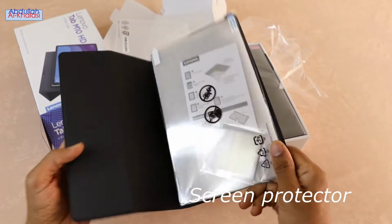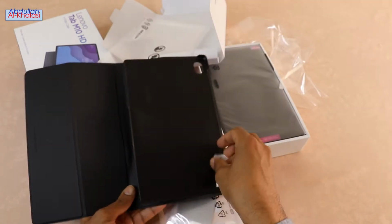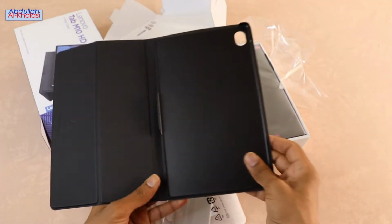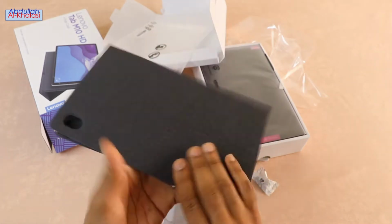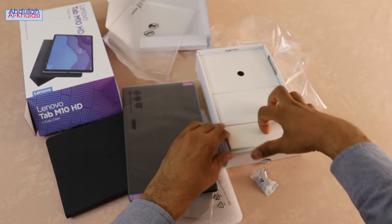This portable Lenovo tablet also comes with a free screen protector included in the box. Of course, this protective cover has all the necessary cutouts for the camera, charging, headset connectors, etc. Guys, let's now see what other things are in the box.